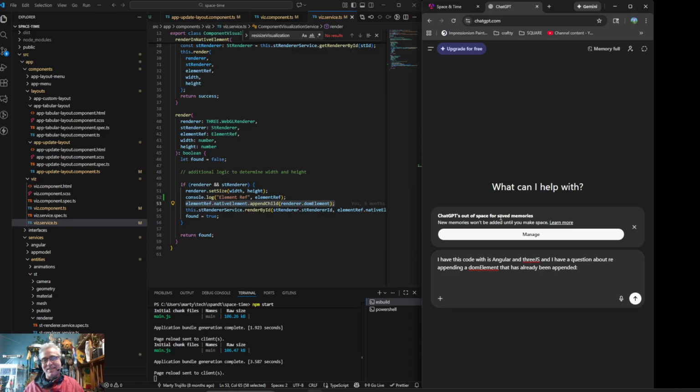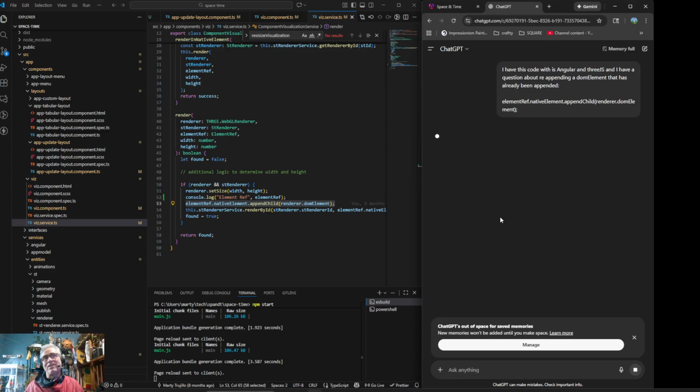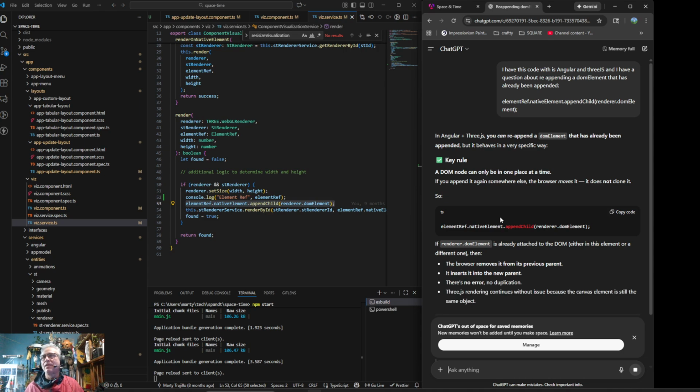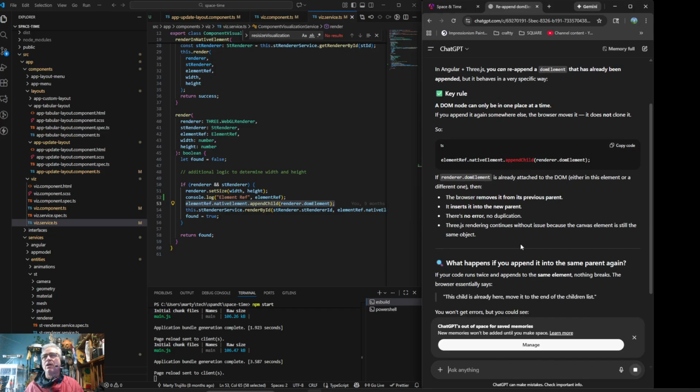It's the same child, so it doesn't seem like there would be any issue with that. So maybe it is no big deal, but it behaves in a very specific way: a DOM node can only be appended in one place at a time. If you append again somewhere else, the browser moves it. It does not clone it. Okay.